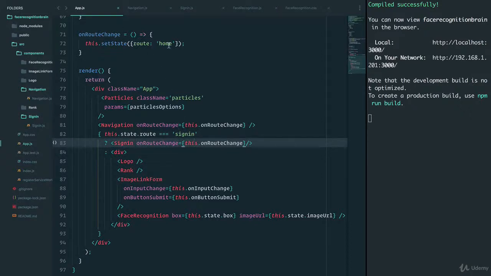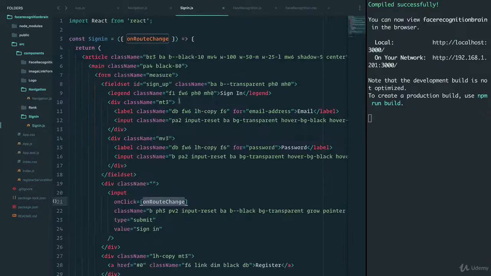So it sounds like instead of us just statically entering home to onRouteChange, we need to dynamically say that our route is going to be what we give it. We need to change the onRouteChange in sign in and onRouteChange in navigation.